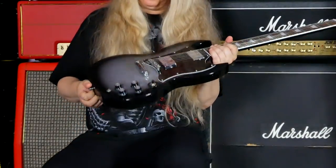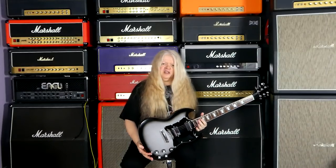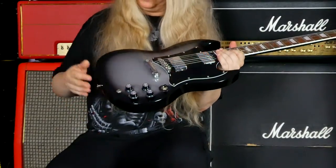What I like about this, because I like a lot of things about it. The first thing is the finish. The finish is fantastic. It's like a silver sparkle, like a silver burst.